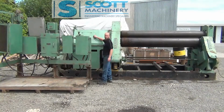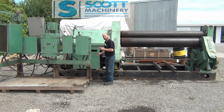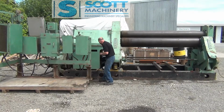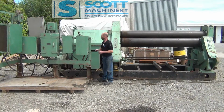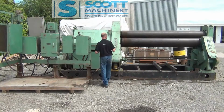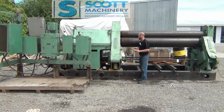Now, I have taken the hatch off this here, and the main gears in it are a splash feed with oil bath down the bottom, and then that wee pump also is a pressure system that pumps oil up to the top of some of the gears as well. All the gears in there that I can see look in really good condition, and the whole machine itself seems to tick over very, very nicely. So I'd say through its lifetime it's been really well maintained and hasn't done a huge amount of work.